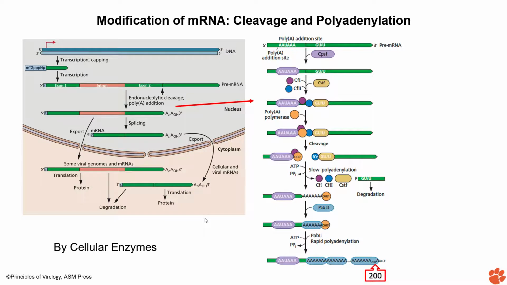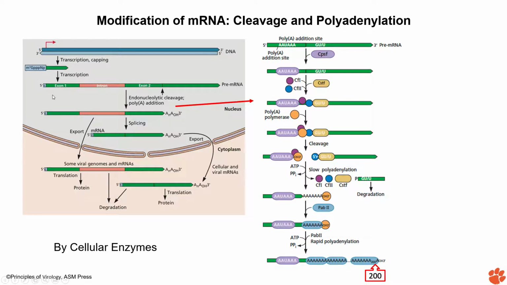The second part is the modification of mRNA by polyadenylation, or just the poly-A tail, basically. The poly-A tail has two different functions. One, it increases the stability of the RNA, and also it's a nuclear export signal. Without polyadenylation, those RNAs will not be exported into the cytoplasm, and it increases the stability of the mRNA in the cytoplasm, so it lives longer.